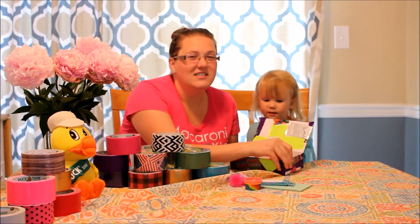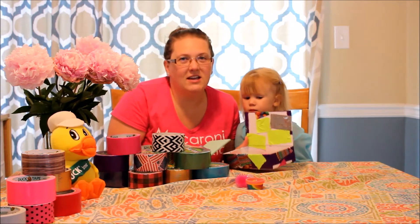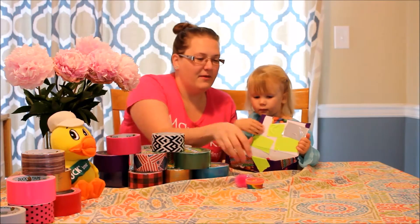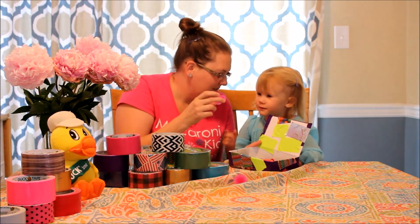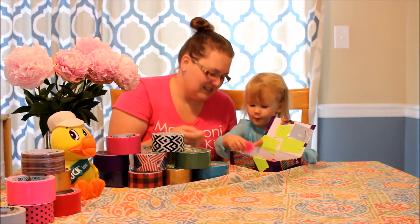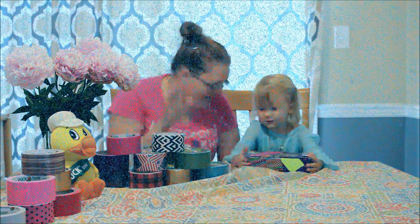So we have paper, crayons, some dough, slime, and a sensory ball. So there you have it — our cool down feelings box. Obviously Lily and I can continue decorating it and making it truly her own. I don't think there will be any confusion as to which box belongs to her. Hope you have fun and stay tuned for our next project. Bye!